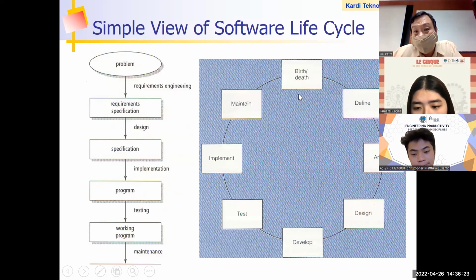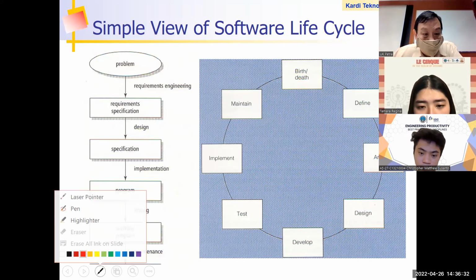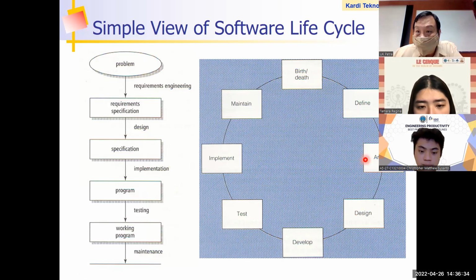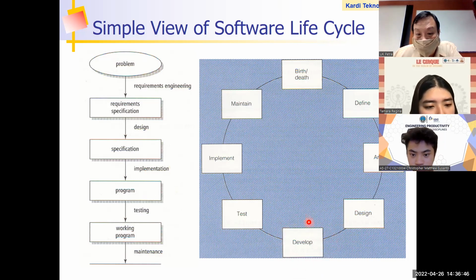Okay, so this is what is called the software life cycle. Software is like a human being. It has birth, and then you define it, you analyze, and then you design. After you design, you develop. That is the coding part. The coding part is only this development part, and then you test.